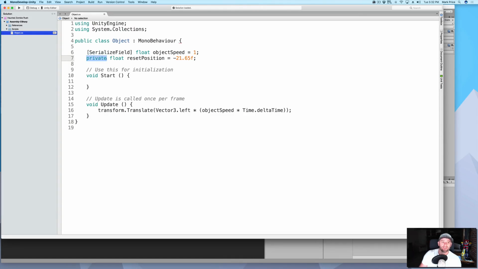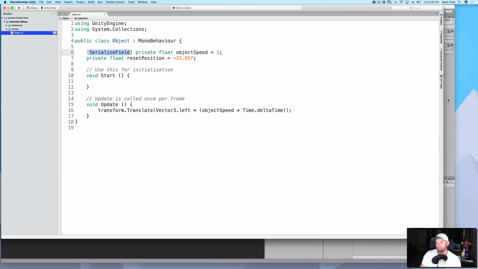The reason we're making it private is because if we make it public, then it exposes it in Unity, so you can change the variables just like the serialized field does, but it also makes it public so other classes and objects can come in and manipulate it, which is not what we want. In fact, the serialized field should say private as well. You always want to make your variables private. Always, always, always. This is called data encapsulation, a super important programming principle that does not just apply to Unity, but applies to all programming languages, or at least most of them. So reset position: when it gets there, we want to reset it. That's what we know we want to do.